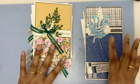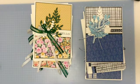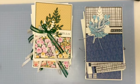I don't know which one is your favorite, whether it is the Pansy Petals Designer Series Paper or the Pattern Party. I love the Pattern Party compared to this one. But let me know what you think of today's project in the comment section.